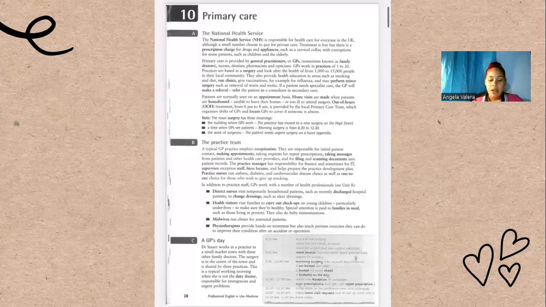Treatment is free, but there is a prescription charge for appliances, with exceptions for some patients such as children and the elderly.